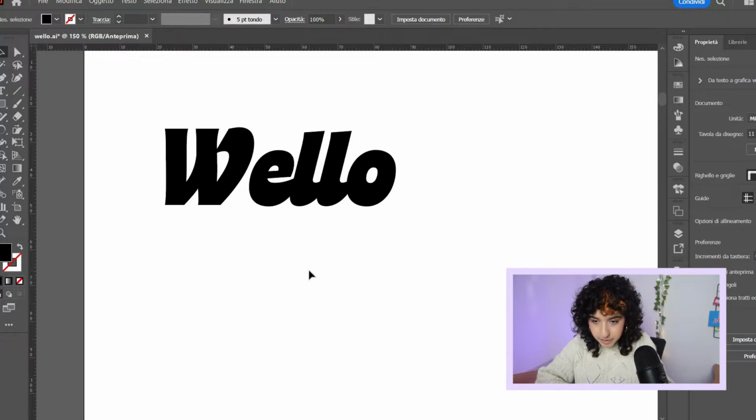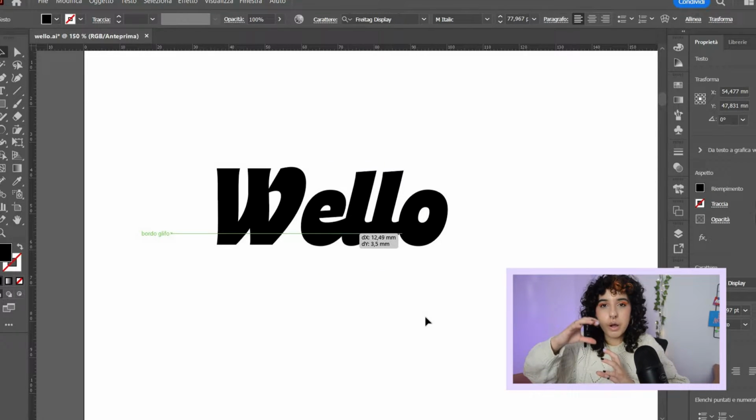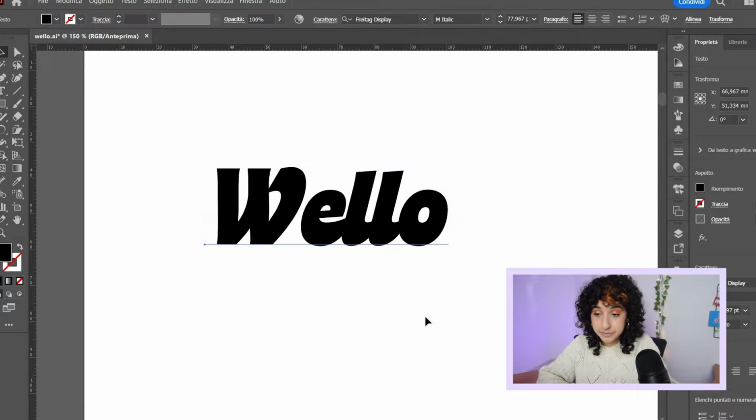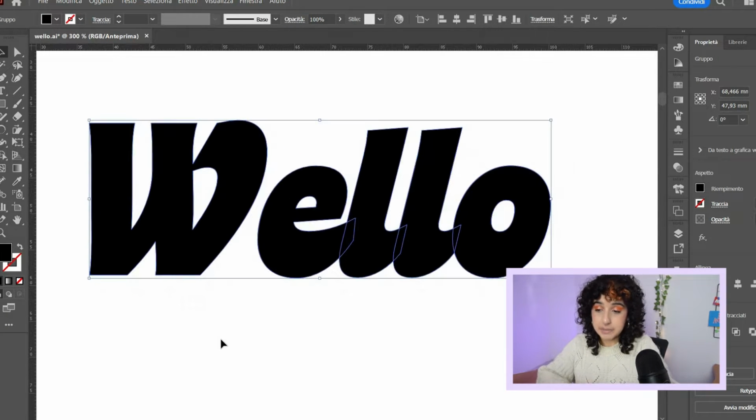Okay, so we have this font here. Obviously, as I said, I am in love with this W, but there is one thing about it that doesn't really sit well with me, and it's basically this space that we have between the curve of the W and the E. It kind of interrupts the flow of the logo. What I'm gonna do is, first of all, outline this text so everything is a shape. This is obviously the first thing that you have to do once you're working with type. You have to make it a shape, otherwise our tools are not gonna work.